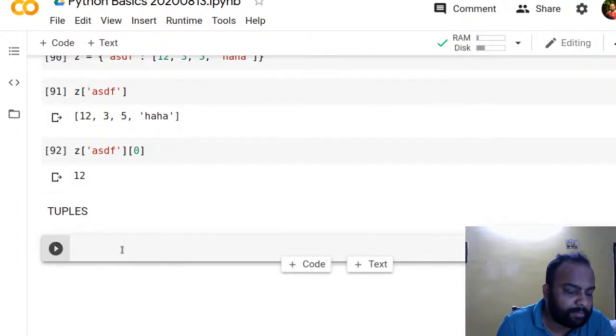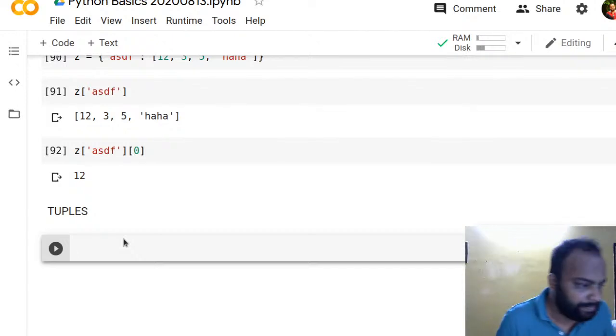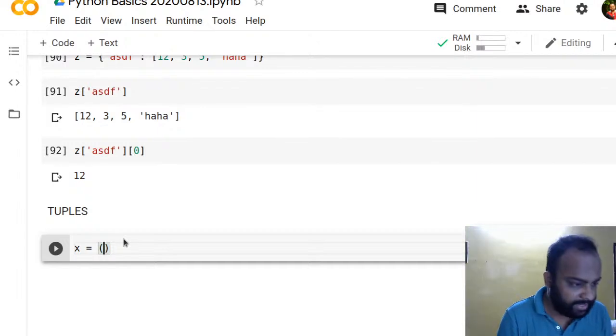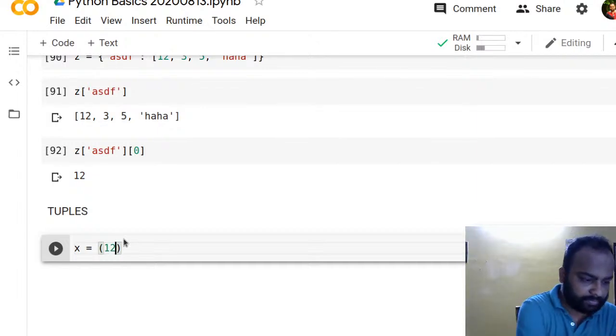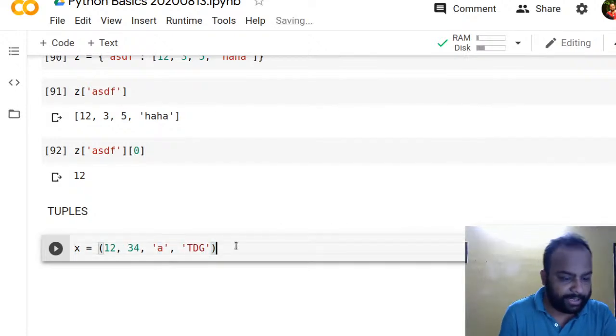Okay, sometimes people call it tuples. You can call it tuple, anything, same meaning. Tuples are enclosed within this kind of brackets, right? Parentheses. Right. So this X is a tuple.